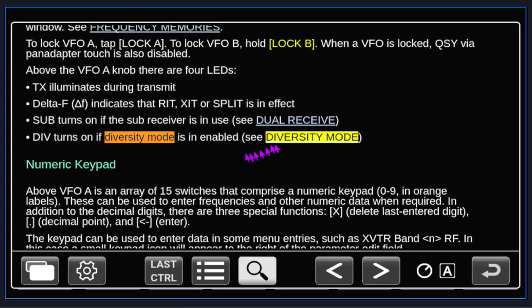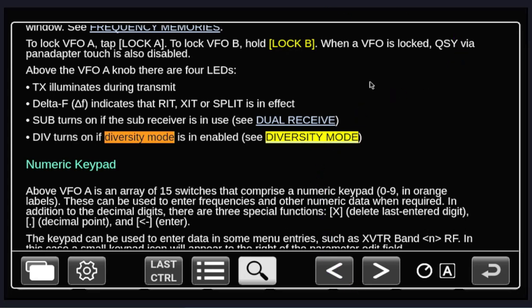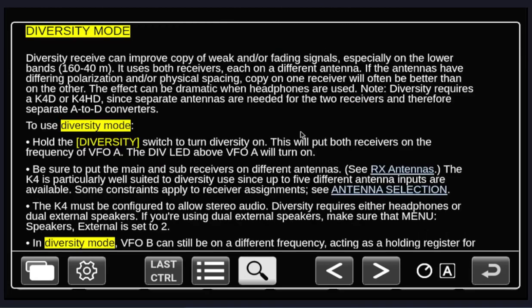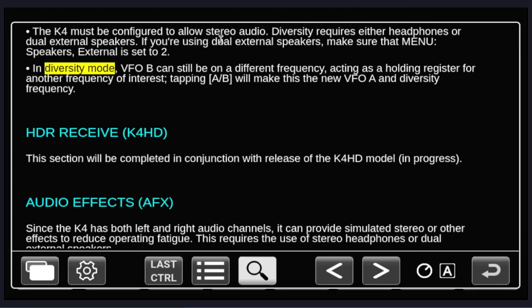If we click it again, it'll take us to here, and this is a hyperlink. You can see it's underlined, but you can also just click on it here and it carries you right to it.